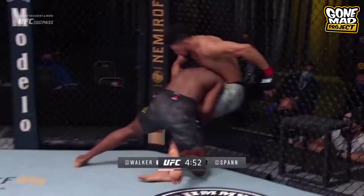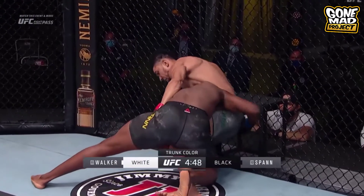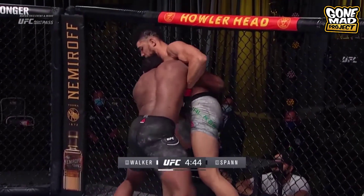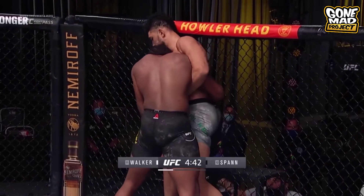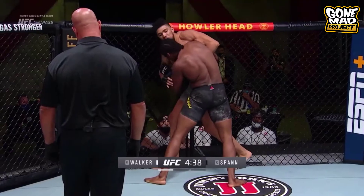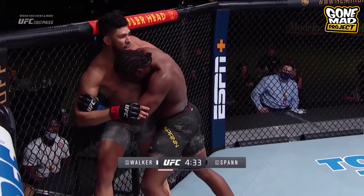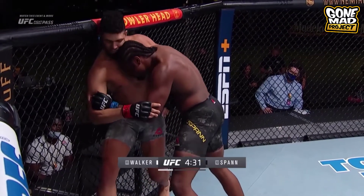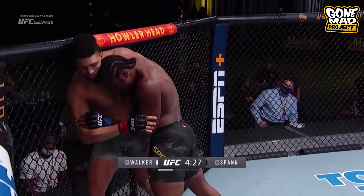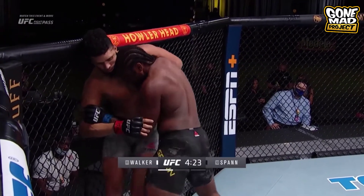Left hook lands and a low kick lands, and they're right at it. That bottom leg that you see Spann hold onto is why Johnny Walker got up — it was that ankle he tried to hold. When you get that up on the fence, you're able to stand up to your feet. We're seeing Spann directly on the underhook, trying to get that head position — getting his head underneath the chin of Johnny Walker, trying to keep him flat. Nice work there with the head position from Spann.